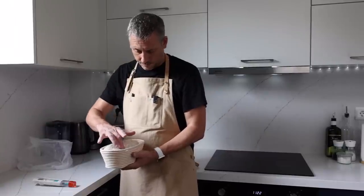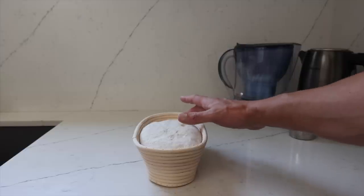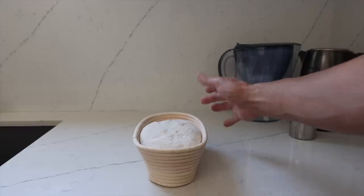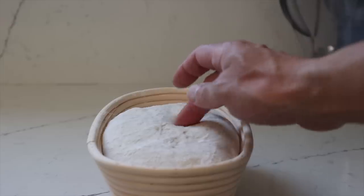Our job is to catch the dough when it's expanded appreciably but isn't in danger of collapsing. And the most reliable way of testing this is to touch the dough. Now, lots of people call this the poke test. The dough should feel pillowy and puffy inside. The skin of the dough should feel strong and capable of supporting it, but it shouldn't feel tight like a drum, as if it's constricting the dough.